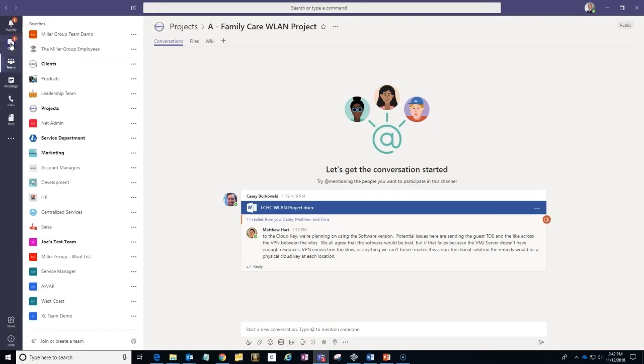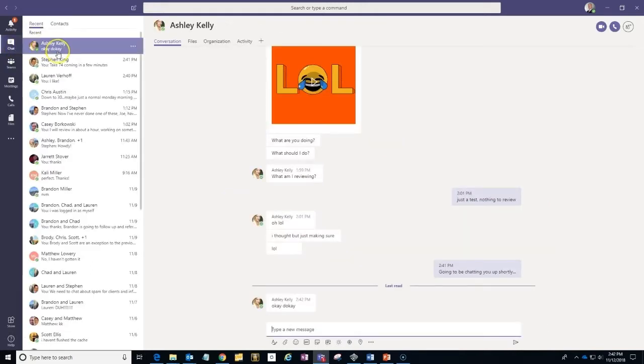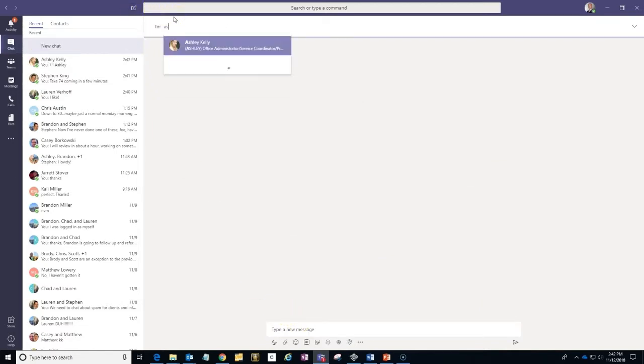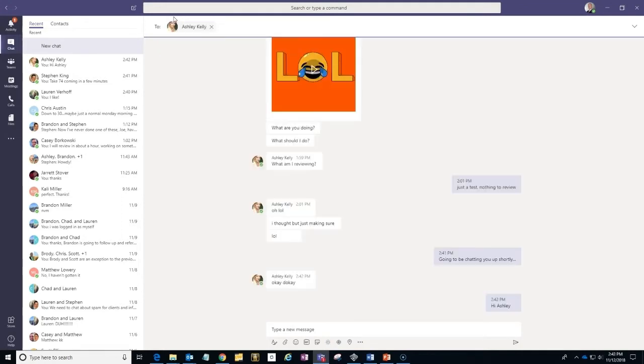Over here on the left-hand side, you have your chat icon where you can have one-to-one chats. For instance, here, I will say something to Ashley. She will get a notification up in the left-hand corner of this activity saying that she has something new. She'll see the chat window also light up. She can click on chat and she can start chatting. If I wanted to start a new conversation with Ashley or someone I haven't started typing with before, I can just start typing in her name and hit OK, which would bring up our previous conversations, but you could start that way.